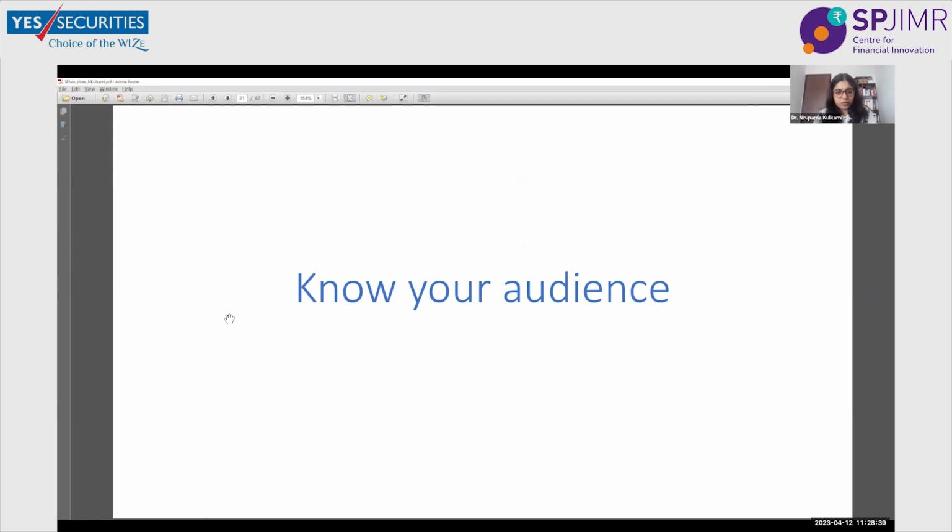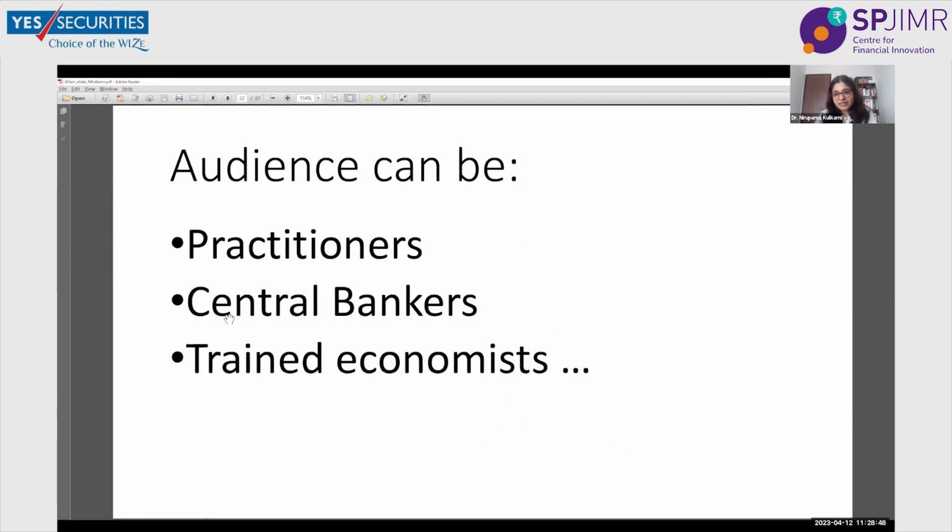Okay, and now I move on to the next part, which is, know your audience. I think we all know this a bit, but this is something that I have myself learned, that there is a difference between practitioners, that is people from the industry, and central bankers. Especially in central banking, a lot of my colleagues at the RBI are PhDs. So they understand the shorthand that we use to convey the econometric technique that we have used, or some corporate finance theory, or the model that we have at the back of our mind.